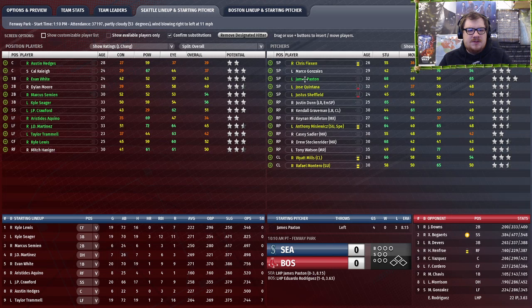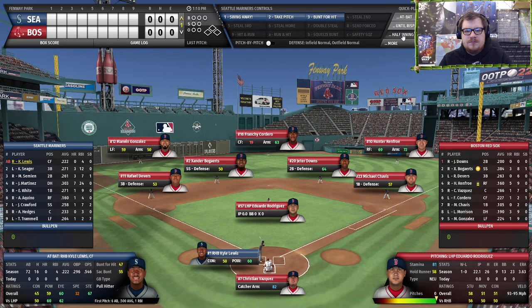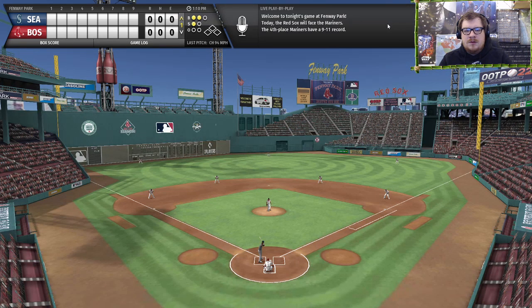We'll see how things go. Luz has been hitting a little bit better the last couple of days, so see if that trend continues with him. Still not hitting great overall.